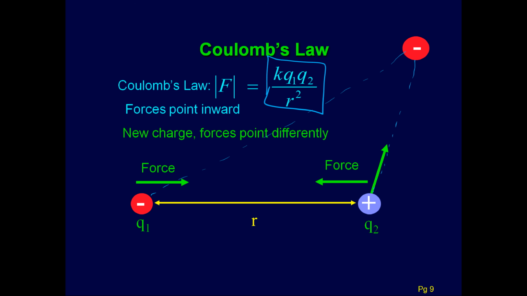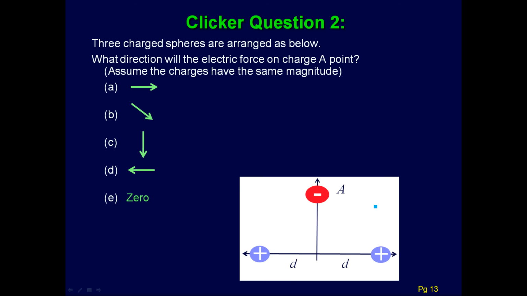The force that this red one applies on our Q2 is going to point up that way, and the force that it's going to apply on this Q1 is going to be that way, again along these little dotted lines. Basically, by knowing how like charges and opposite charges work, we can always draw a vector that represents our force, and then along with Coulomb's law, we can go through and calculate what we need to calculate.